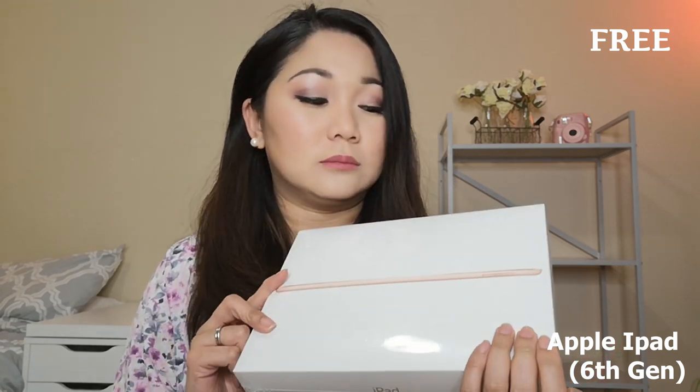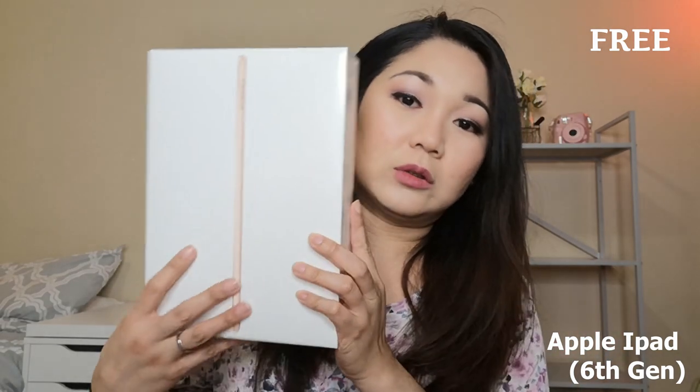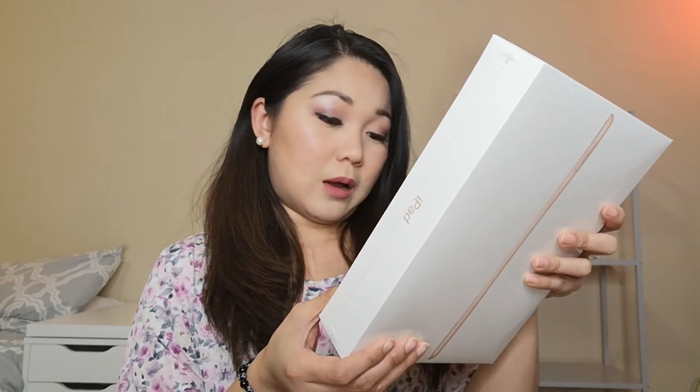iPad! So, sabihin niyo ang gastos ko. Hindi ako magastos. Kasi ito po ay libre lamang. Kasi nag-sign up ako dun sa isang bank. So, first time ko na mag-open ng account sa kanila. So, ito yung libre nila nung season na yon. So, I got the color gold ata ito or rose gold.